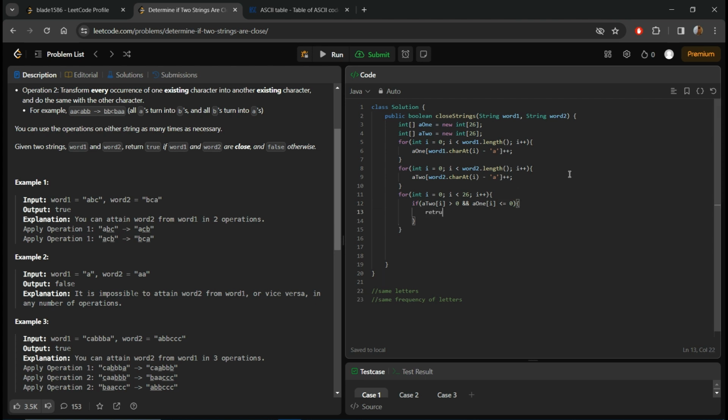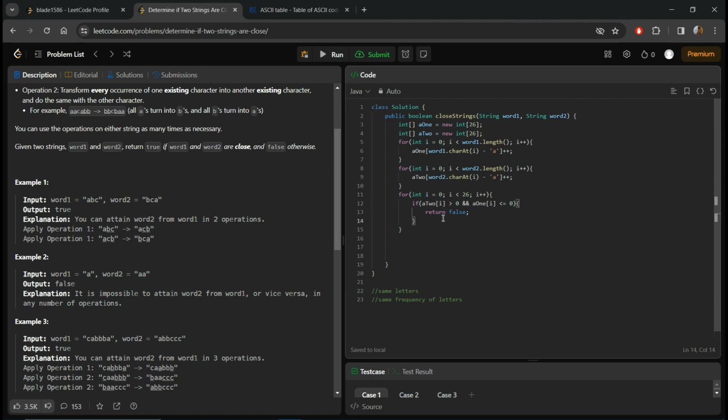it's checking if one of the indexes fails the test case we just described, and it's going to return false. So it's checking if A2 has something at the index I, which it does if it's greater than 0, and in the other word, A1, that index is less than or equal to 0, which means it doesn't have that letter.